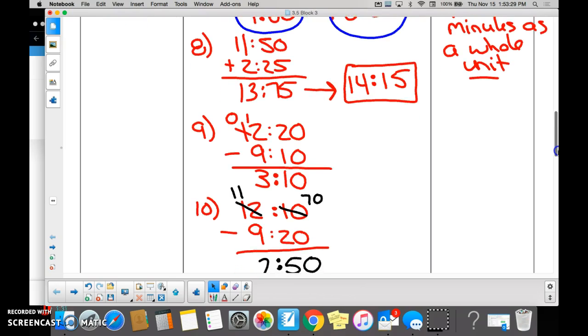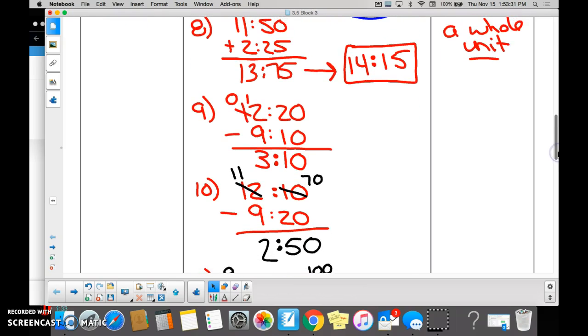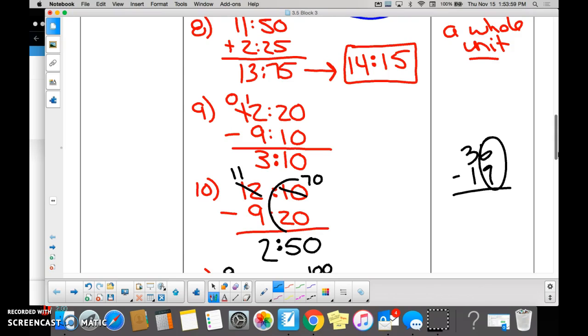Number 9, we started subtracting. All was good, but then number 10 came. How many of you got this right? No one. Not one person could tell me how to subtract 9 hours and 20 minutes from 12 hours and 10 minutes. So what we did is we said, don't look at the minutes as individual parts, like how we normally subtract. You know how you normally subtract 36 minus 19? We look at this first, yes, no? So we said when you're subtracting time, look at the minutes as a whole.